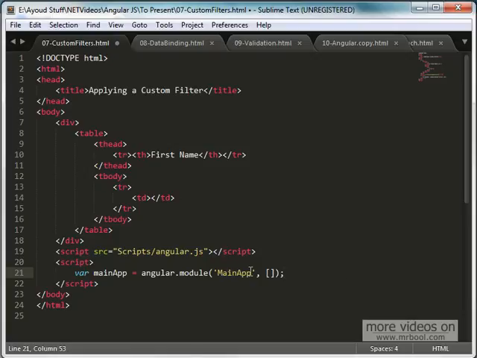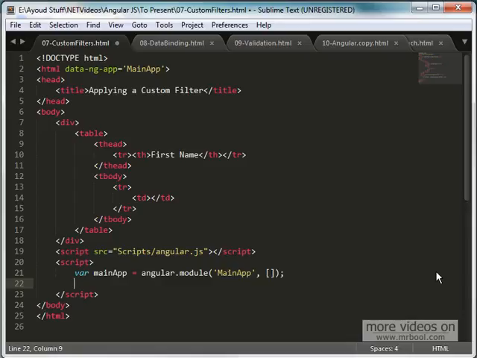And now, since we called it mainApp, let's go up here in the HTML, and we can say, for example, data-ng-app. And as I mentioned, again, you don't have to use data. You can simply use ng-app. Either way, it would work. And that would be mainApp. So now that I declared my module, I'm referring to it up here.